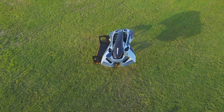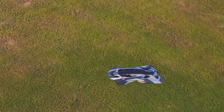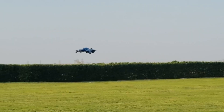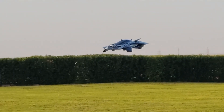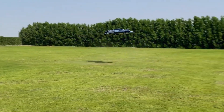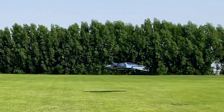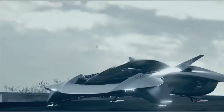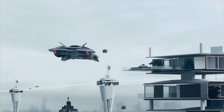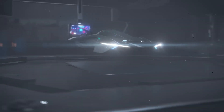Number fourteen: the Bellwether eVTOL. The Bellwether eVTOL is another game changer in the world of personal air travel. This electric vertical takeoff and landing aircraft aims to make the dream of flying a reality for more people. Unlike traditional airplanes that require runways, the Bellwether eVTOL can take off and land vertically, making it ideal for urban environments. Imagine hopping into your personal eVTOL, taking off from your rooftop landing pad, and soaring freely over the city.